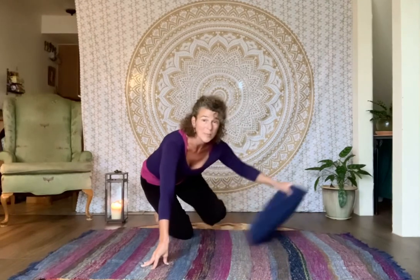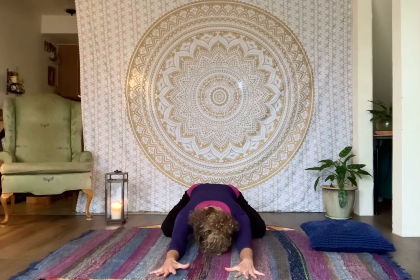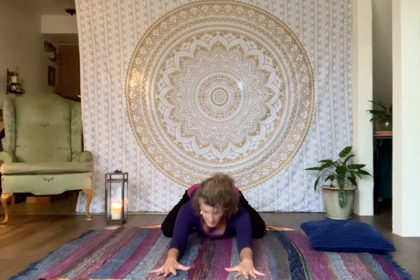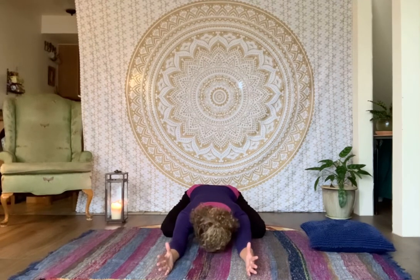So I'm going to set my pillow aside and I'm going to go for really wide knees for a short time and let the arms reaching through this. And I'm going to feel into the shoulders just briefly. So if you peek my way, I'm actually going to turn the thumbs up. And the thumbs are facing up, and then I bow my head into that.